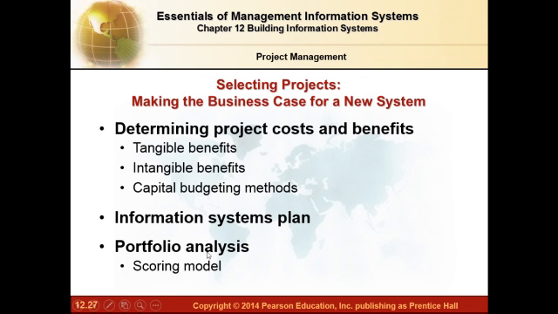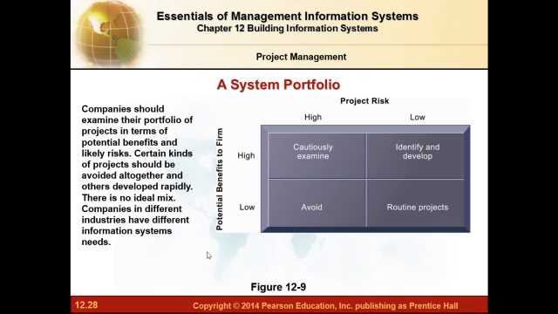Okay, next, portfolio analysis. The scoring model. The portfolio analysis shown in this figure allows a company to objectively rate multiple projects for their risk and potential benefit. Companies too often get locked into just one idea without understanding that multiple choices exist. There is always more than one way to skin a cat. The scoring model is very effective for comparing various alternatives in terms of their costs. This model can go a long way toward helping organizations determine the best course of action and quantify their decision making. And if nothing else, it creates dialogue among the managers about strategic factors that they should consider for the good of the firm.